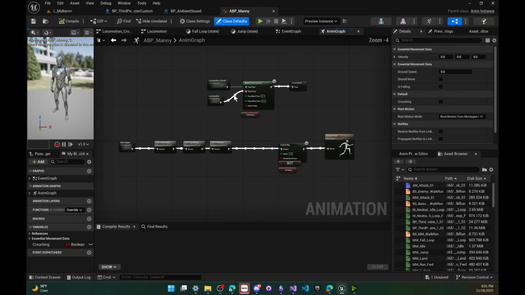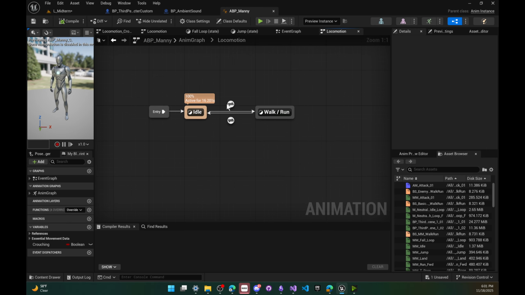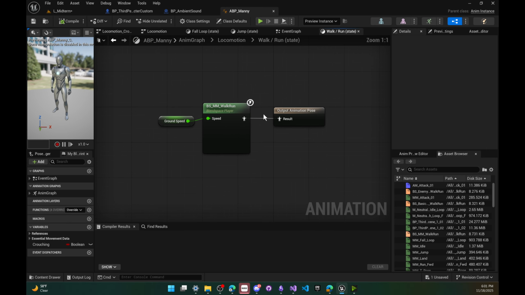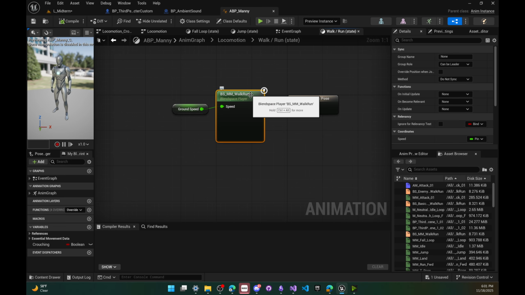So under my anim graph, we have our locomotion states. Let's go to locomotion, the regular one. I'm gonna go to walk run, and then this is the animation we're playing right now. I guess we don't need to worry about montages because you can actually do this with regular animations now, or animation sequences.